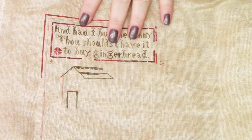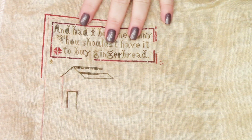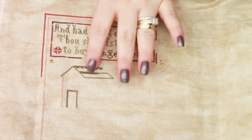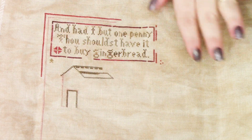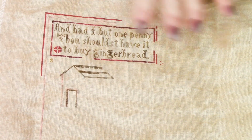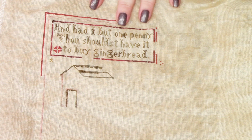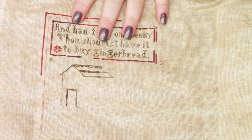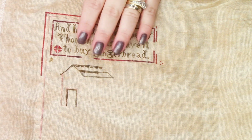But one thing that makes this pattern nice, well, I do this on a lot of patterns, is I can kind of jump between the things. Like if I'm like, oh no, I'm bored of this house, I'll jump back up in here and do some more of this. Oh, now I'll go and do some more border. That's just how I stitch. I kind of go all over. So really loving this. I don't know if you'll see more of this next week. We'll see how much more Christmas stitching I'm into.